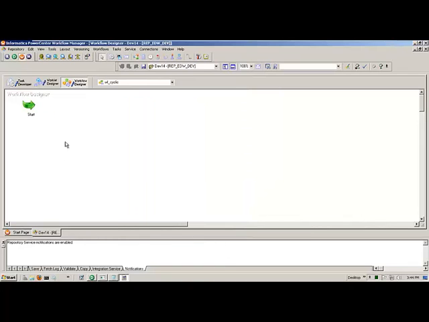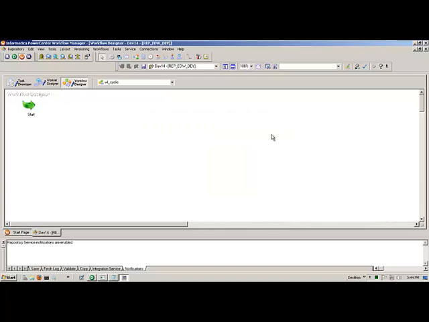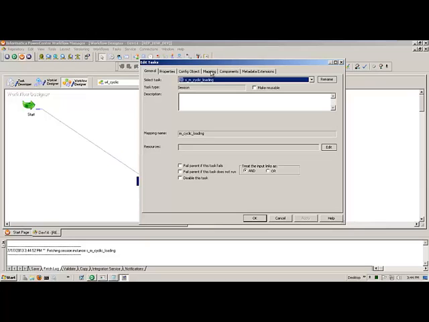Once the workflow is created, click on the Sessions button on the top and create a new session mapped to the mapping that you have just created. After which, click on the Links button on the top and drag and drop the mouse pointer between the workflow and the session.